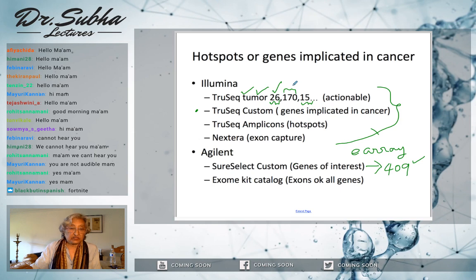How do we do this better? That's the tragedy of it. People don't want to spend a whole lot of money. So, how did they find the hotspots? I'll tell you about it. What the hotspot does is actionable. Actionable is a word you will hear all the time. What does it mean? Hotspot mutation may be diagnostic. You can say, oh yeah, you have cancer. But people already know they have cancer. Why would they want to get this hotspot sequencing done?